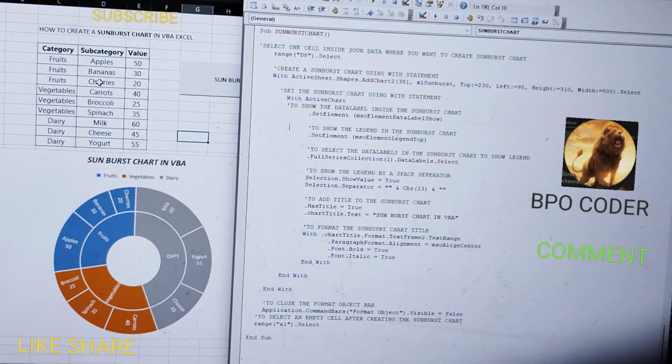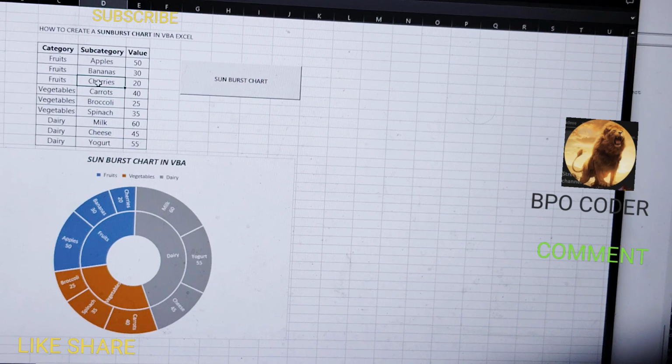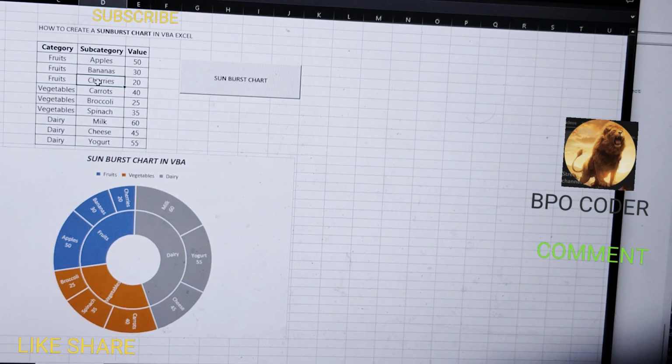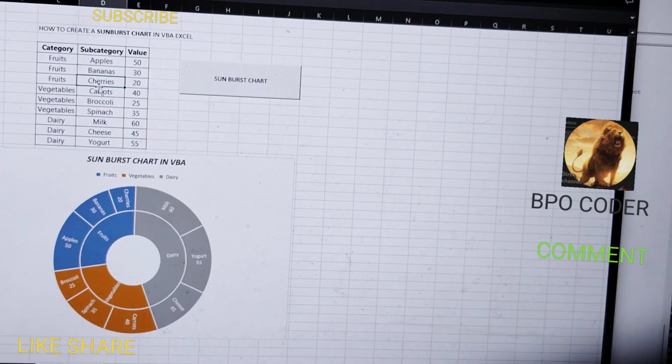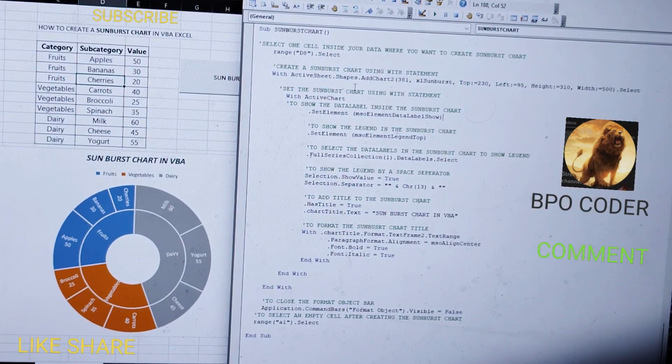So let's say I select D8 over here. So this is what I have already written in my code, that this code should first select a particular cell inside my data set, and then we will define the chart or the Sunburst chart interface.